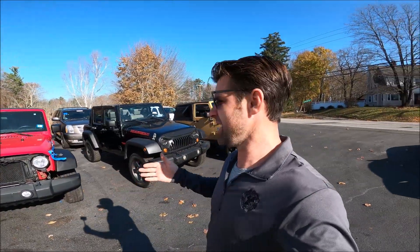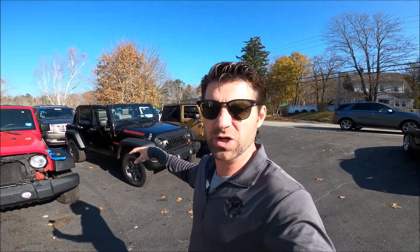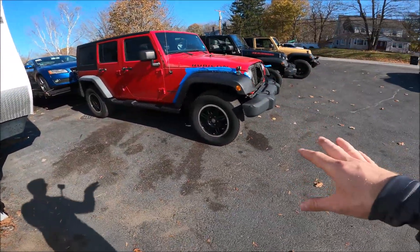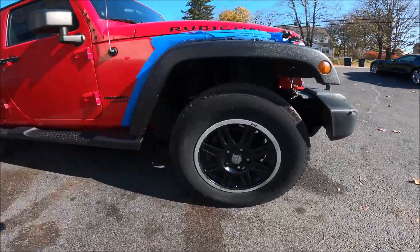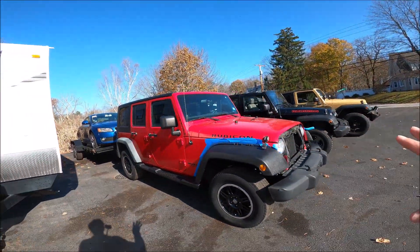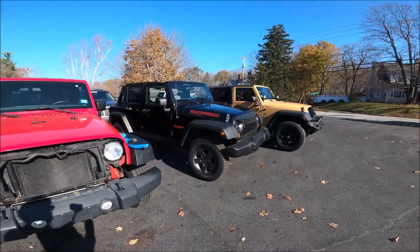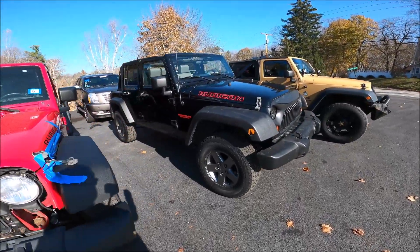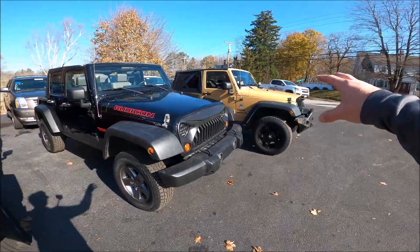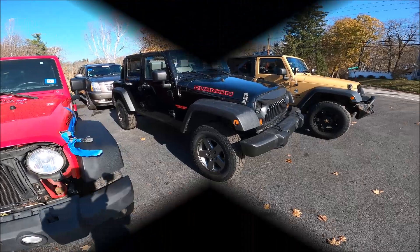Because I have so many Jeep Wranglers, I'm taking parts off each one and co-mingling them to make each look a little different. This one I just want to look like a stock red Rubicon — I'm not going to change the wheels and tires. We ground them down and we're going to polish them up, shine those tires, and make this look like a clean, stock Rubicon with a two-and-a-half inch lift kit and meaty tires. I'll put the other grille on this one and go through it and fix what needs fixing.